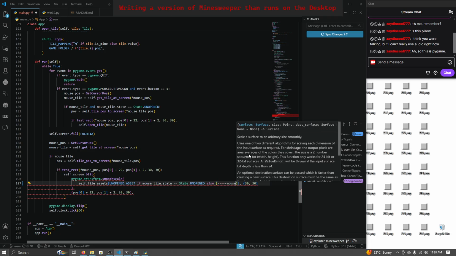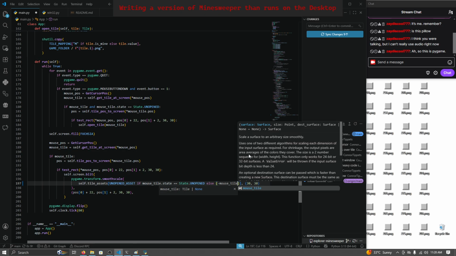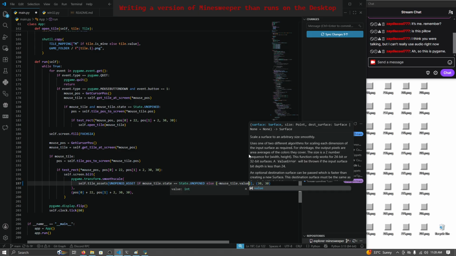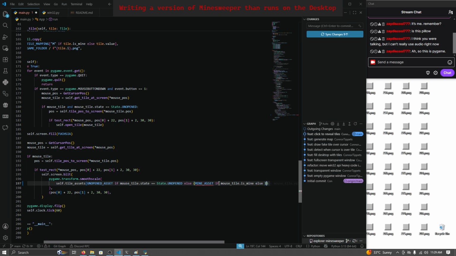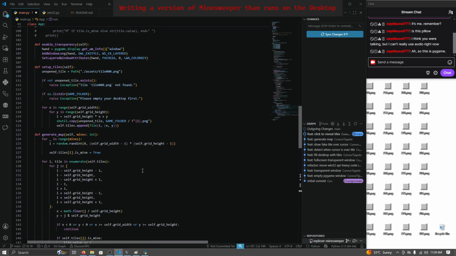Otherwise, negative mouse tile dot value. Actually, it's just 15 minus that. Otherwise, here we need to check if it's a mine. If it's a mine, this is mine asset. This is terrible code. Do not write code like this.